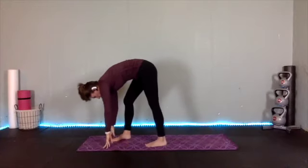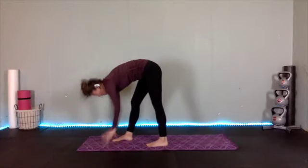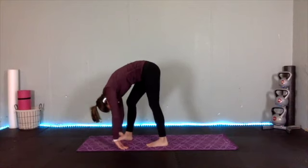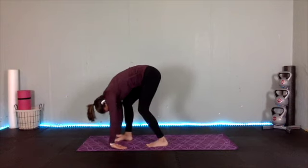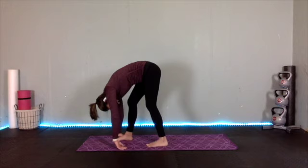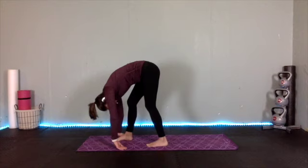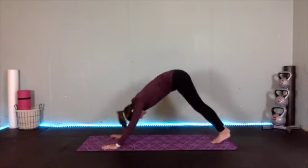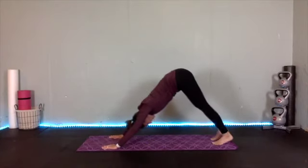Step your left foot in. Staggered stance, knees and toes are facing forward. Flip your hands up so your palms are against the floor and allow your chin to fall towards your chest. Now you can softly bend your knees as well. And just let your worries roll down your spine. And good, bend your knees, set your hands down, step back to your down dog.